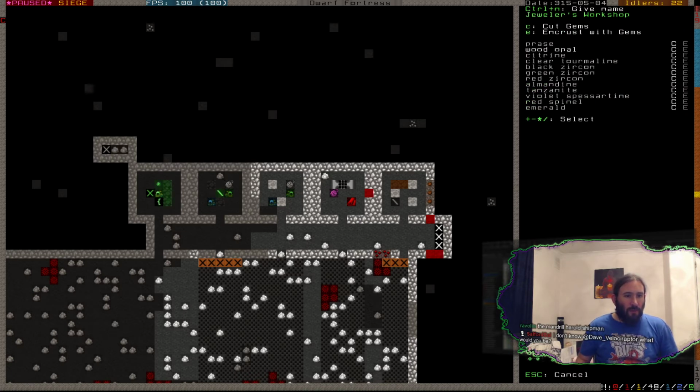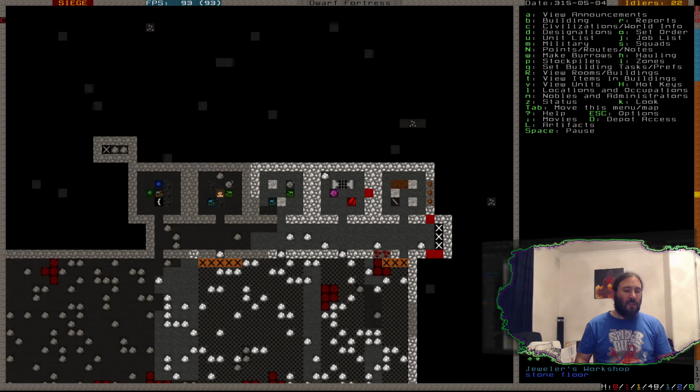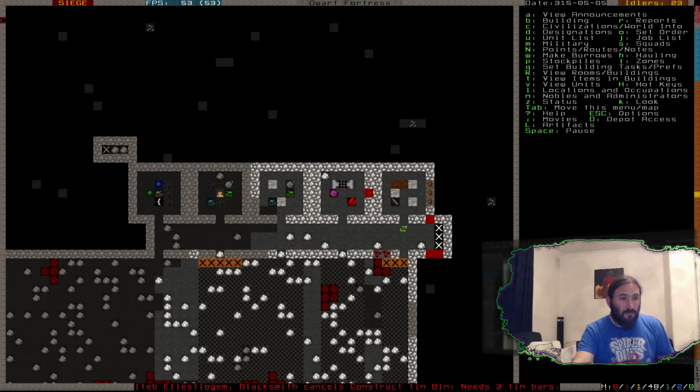Wood opal. Never heard of wood opal before. I've got all these, right? That's why it says I can cut them. Emeralds. Now they're fancy pants, aren't they? Let's cut some emeralds. And I'm also going to Google what wood opal looks like. I'm going to find out. Wood opal. It's alright. Sort of brown with opalescent swirls, I would say. Not that exciting. This can't be wood opal, that's purple.